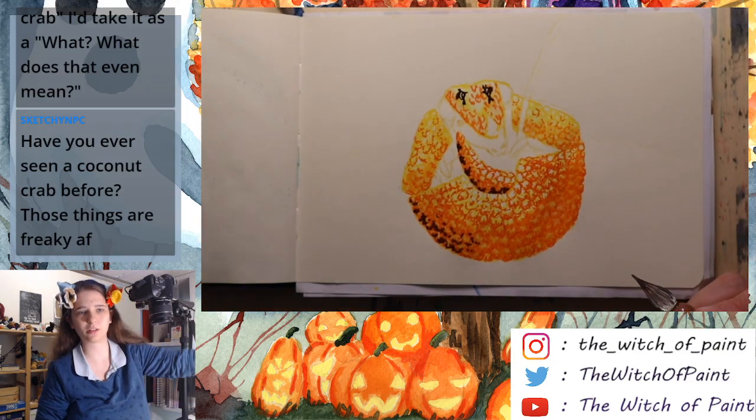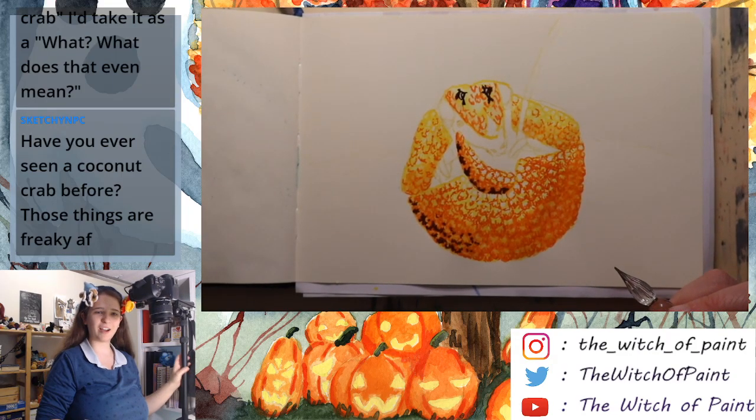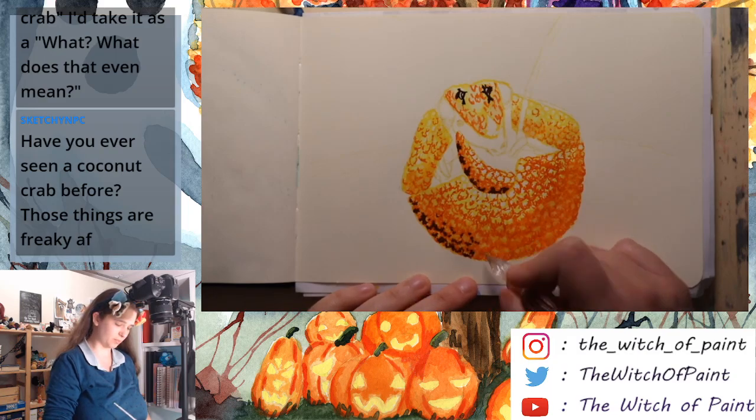Have you ever seen a coconut crab before? Those things are freaky AF. Wait, what? Oh, a coconut crab. No, I've never seen one. Hang on, I'll look that up in a moment.